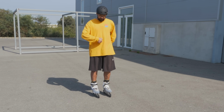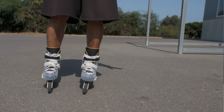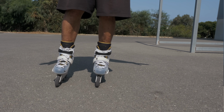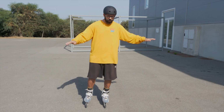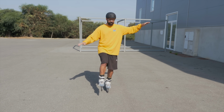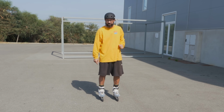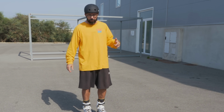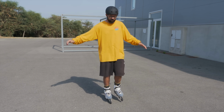All I need to do is bring my belly button to the top of my left foot, and now I'm going to bring my right foot up and just try to balance here. I can even do a little game, so let's see how long I take. 1, 2, 3, 4, 5, 6, 7, 8, 9, 10. Here's the challenge for you: 10 seconds on one foot only. Obviously very important to be able to do it on both. So here I go. Belly button goes to the top of the other foot, and here we go.